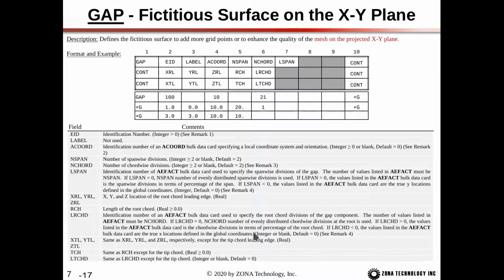If it's negative, then the values in the AEFACT card are the X locations defined in the global coordinates. So of course the first X coordinate should be XRL, and the last X coordinate should be XRL plus RCH. And then the next row here is for the tip side of the gap.